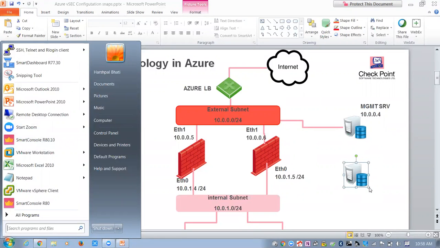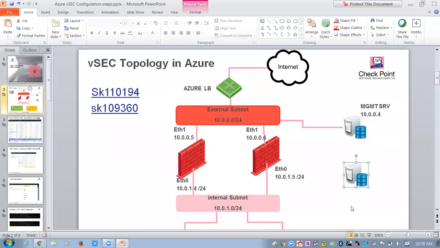It doesn't have anything. It is just like PuTTY. PuTTY is just a client tool, and from there you log into your appliances or firewalls. So this is the client. Here you will have the SmartConsole software, and from here you log into the management server. Once you log in, you will manage this management server. From the management server, you will add these machines, push the policies, create policies, and everything. You'll see that. I'm just going to do it.